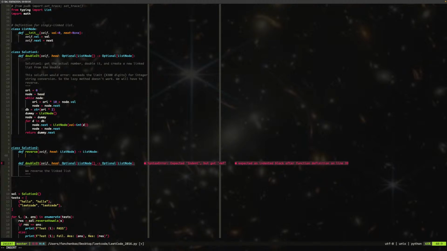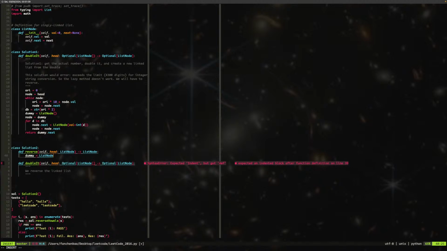The first thing we do is this pointing back to the dummy. Move forward, and then this pointing back, and forward all the way to the end. We reverse it.